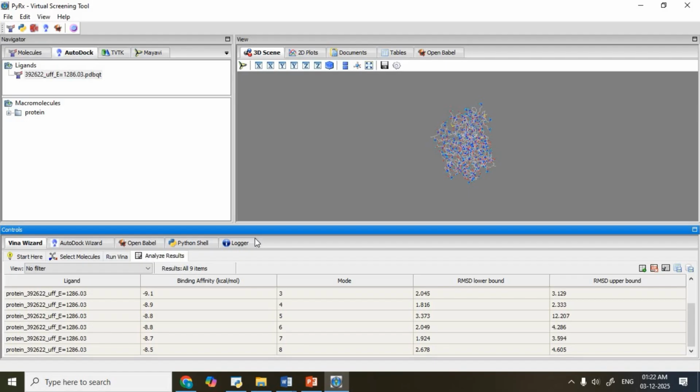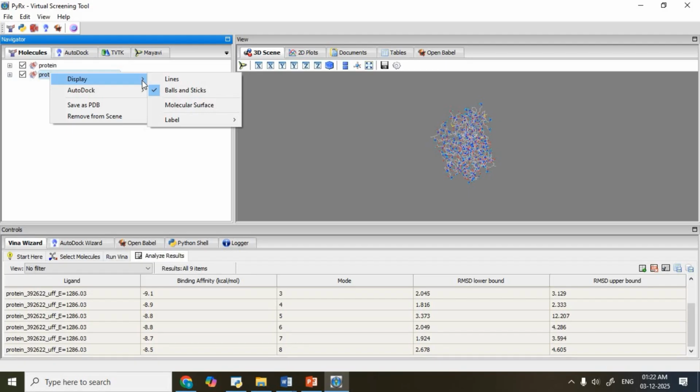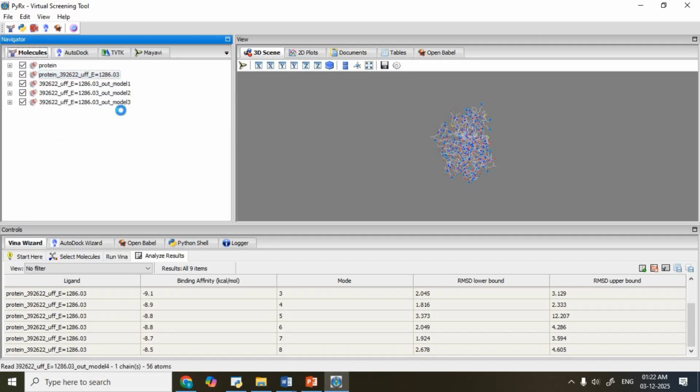Now we understand how many models there are and what the exact position is. So simply click on the protein, then molecule, click and display. Click here, then click on this plus sign, then open this one, then here and display.